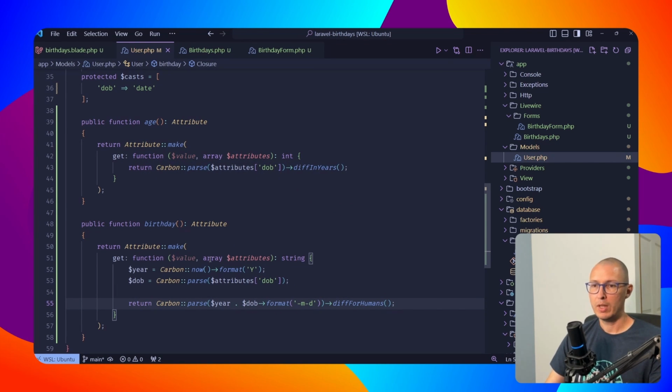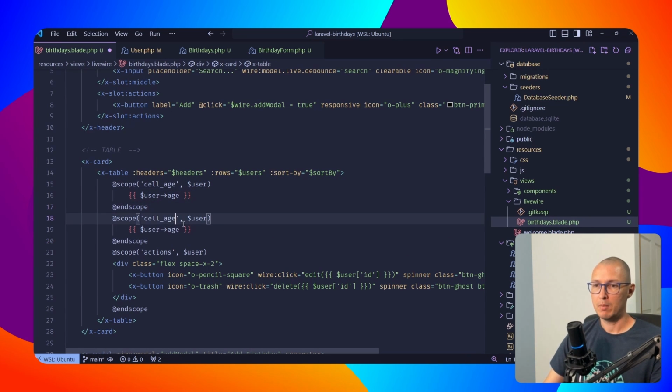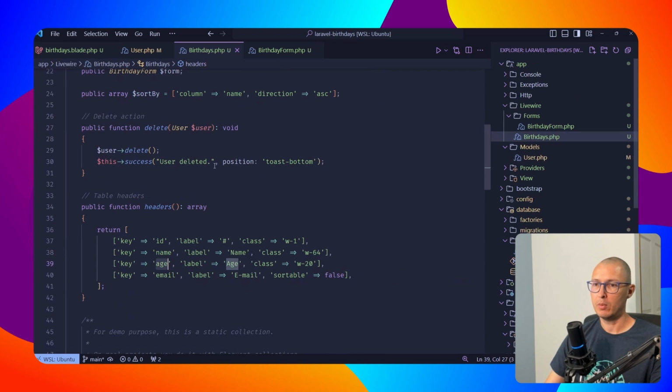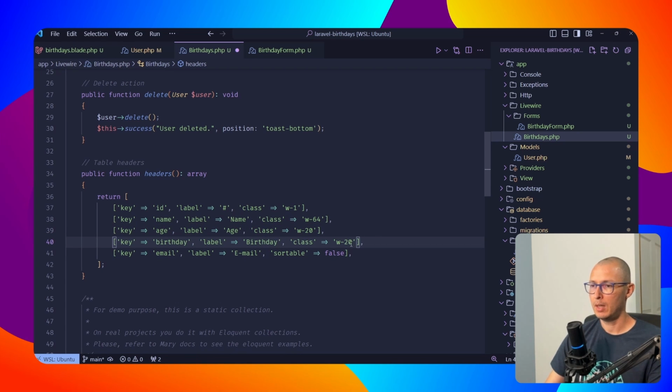And then once we have this, let's go to the template and in the table, let's add another scope. This time, let's call it birthday. And finally, let's add that key to the table in the component. And this column should be a lot wider, so let's make it 64.